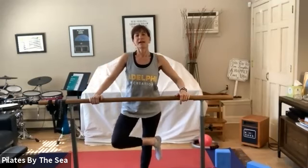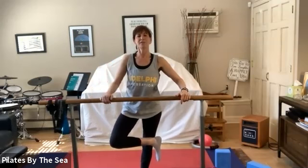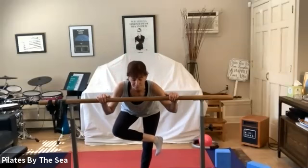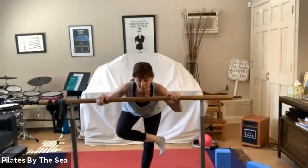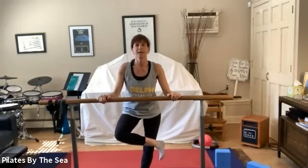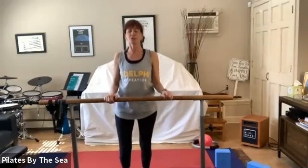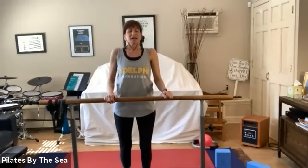Cross your other leg, pull the knee back, figure 4. Take a seat and lean forward. So I'm not bending at the waist, it's a hinge at the hips. Oh yeah, I feel it right in my seat. Sit back up and release. And go into your little pedal pushes, as I call these.